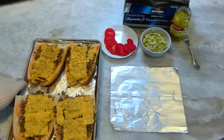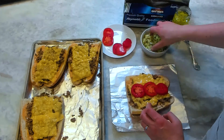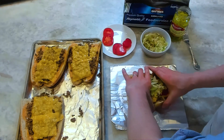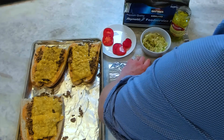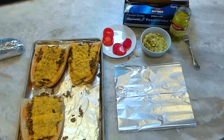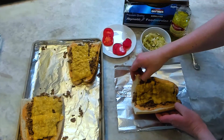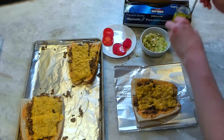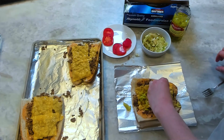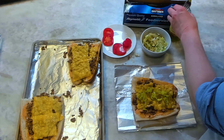Now let's get ready to wrap things up. First, I'm going to shingle some tomato and then some shredded lettuce, and roll it all up very tight and set it aside. For an alternative, if you don't like tomatoes, you can always use some thinly sliced banana peppers — they're quite delicious and add a briny, spicy punch.